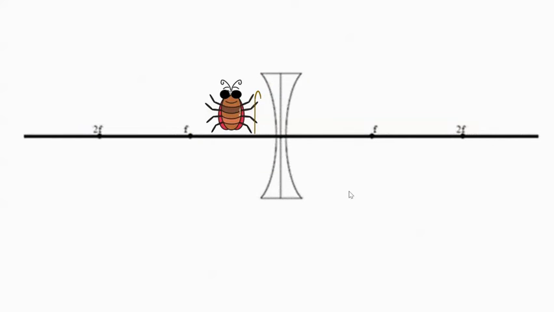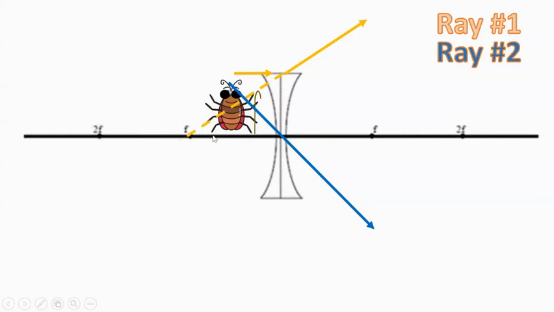All right, now let's move him closer. So now he is on the right side of the focal point, and sometimes with some lenses and mirrors, that changes what it looks like, but let's see what it does with the concave lens. So we'll start with ray number 1. Okay, parallel at first, and then it's bent, so it's going directly away from this focal point. And then ray number 2 goes from the top of the object through the center of the lens. And you can see that they cross right here. And so this is also an upright, smaller, and virtual image.